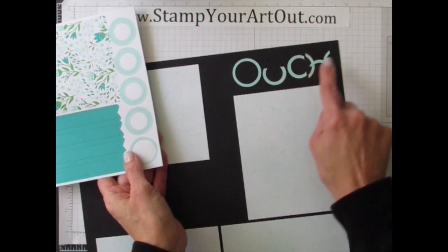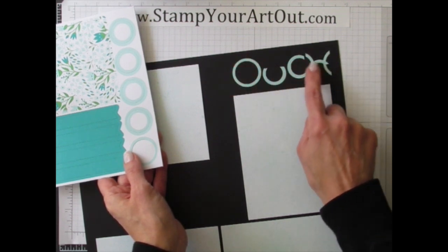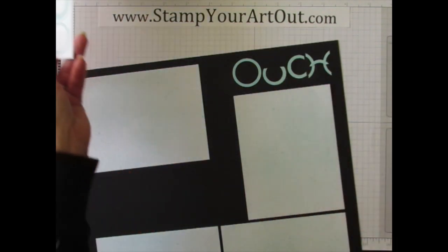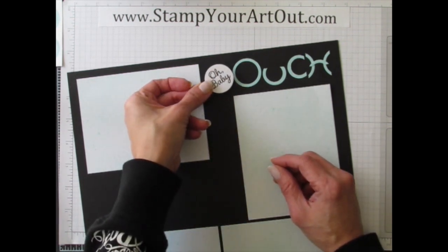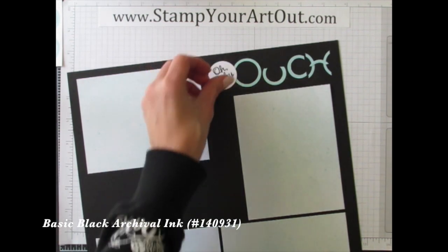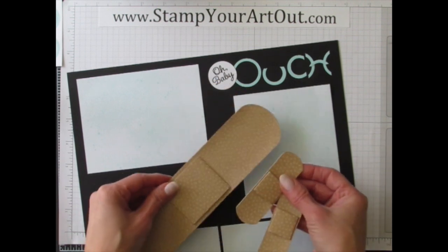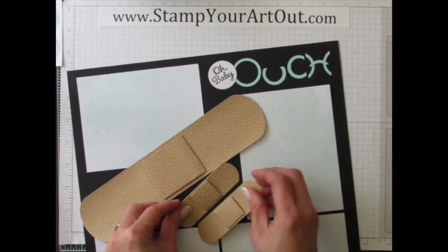And then these are just outside edges of a larger circle piece, and then an inner circle piece from one of the cut off pieces on the U or the C. So you get the word ouch. It's just awesome. And then I stamped and punched on some white scrap the words "Oh Baby" with basic black ink, and we'll pop that up with the dimensional and set that there. But let's first take our bandages, sorry, I'm using the brand name. Let's first take our bandages and place them where they will go on the page.